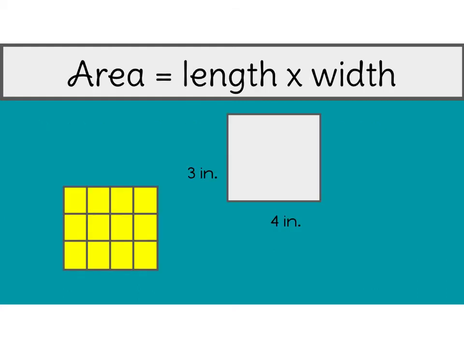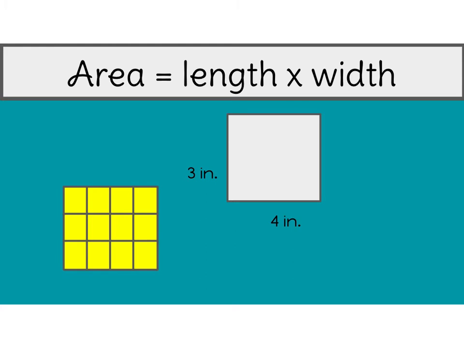So, as a reminder, we have learned in the past that there is a formula for finding the area of a rectangle. And that formula is area is equal to length times width. So, thinking about that particular formula, this is what we've done in the past, where we had a rectangle, we were given measurements, and those measurements were in whole number increments. So if, for example, this one was 3 inches by 4 inches, we would multiply length times width. 3 times 4 would give us 12 inches for our area.